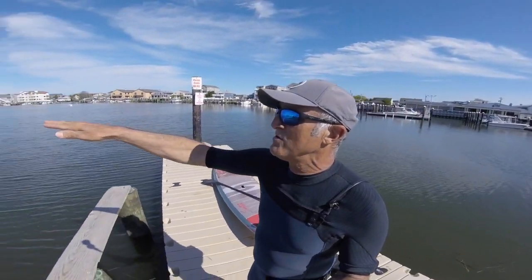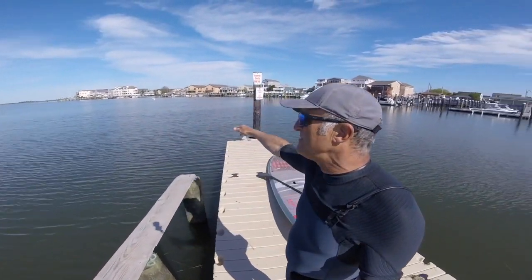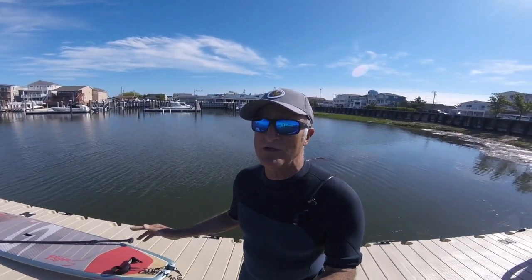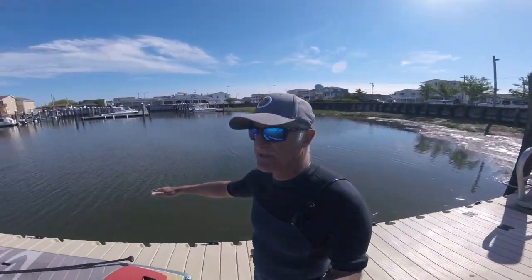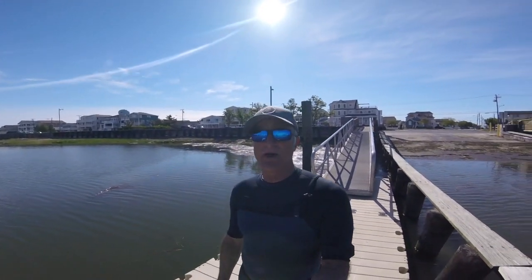Getting blown into the docks, of course, on either side, can be a problem for you if you're an absolute beginner. So pay attention to where you're going. When you launch, we're going to launch on our knees first and then paddle out away from the dock, away from any obstacles, and then stand up and start paddling. It's a beautiful day to paddle.